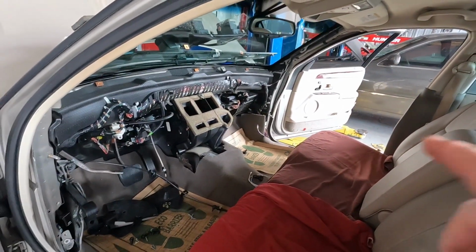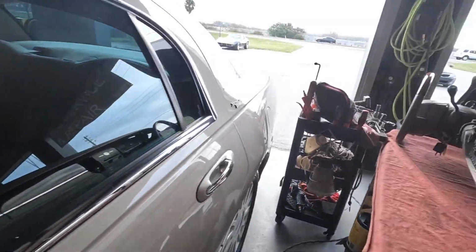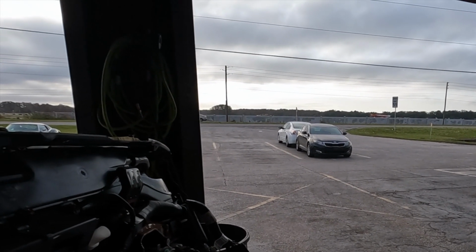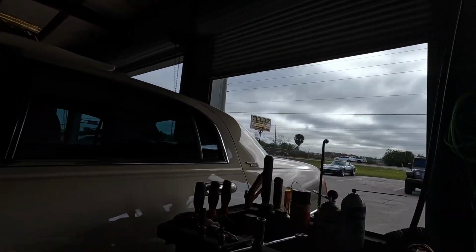So we'll see what happens. I gotta go out and I gotta work on the Audi out in the back pad too. And then we got a Kia out here. This here Kia. It died while driving and now it doesn't start. It sounds like it blew up. I have to go get the keys and take a look.